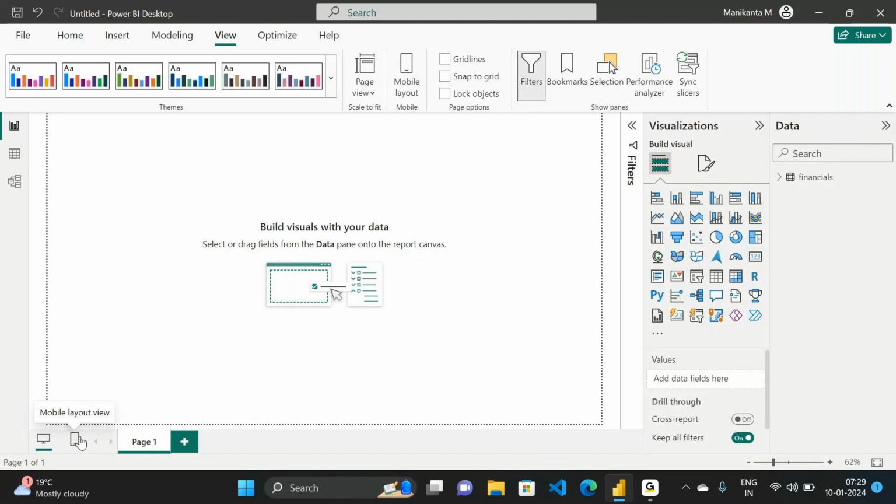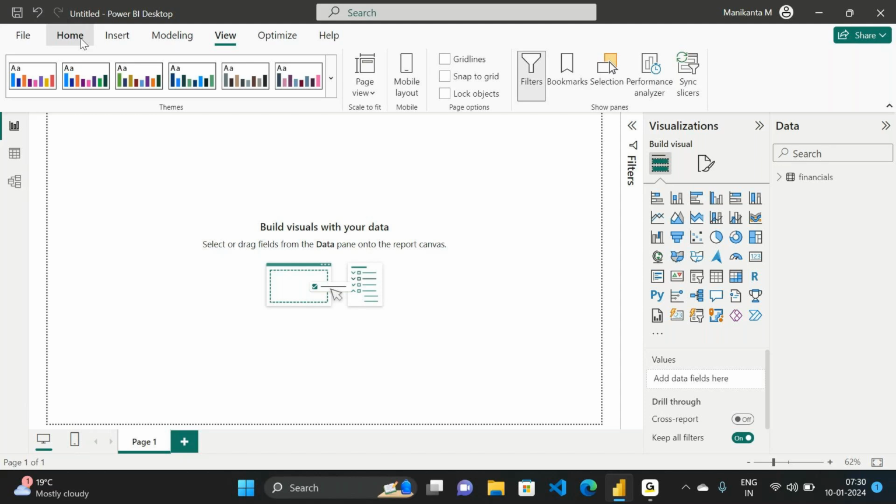You know one thing, when I was learning Power BI, when I started working with Power BI, earlier I didn't have this. What is that?